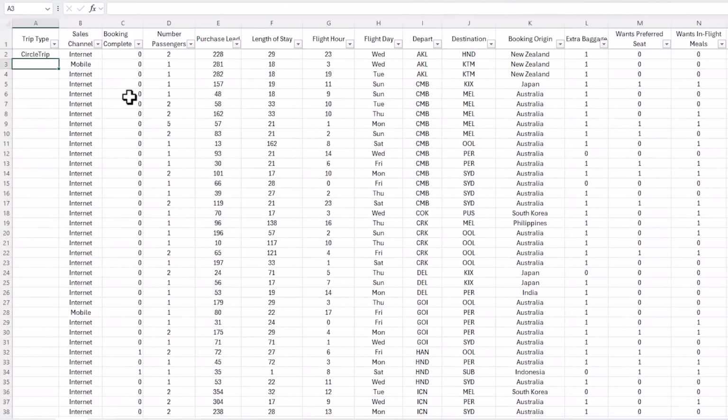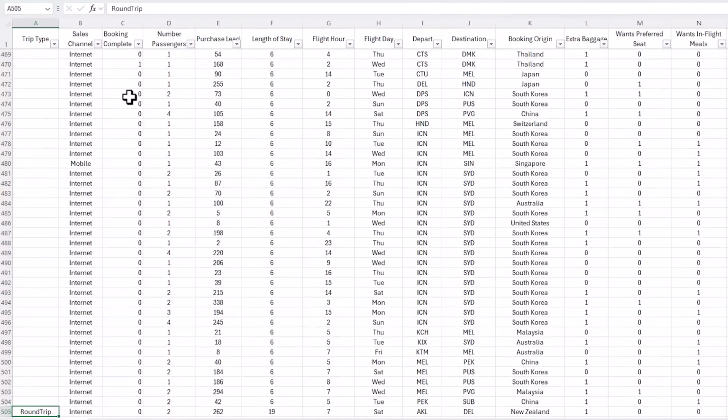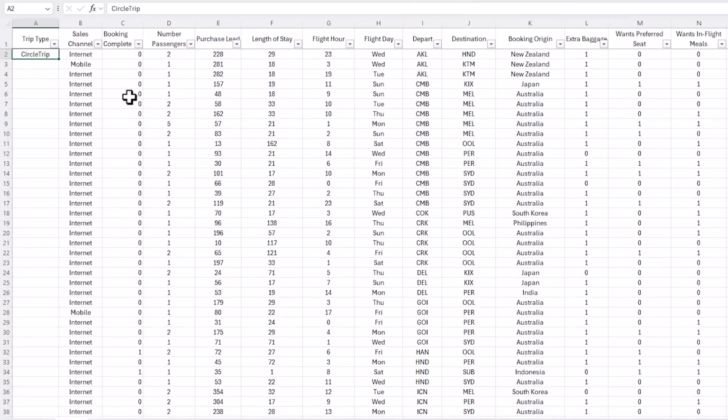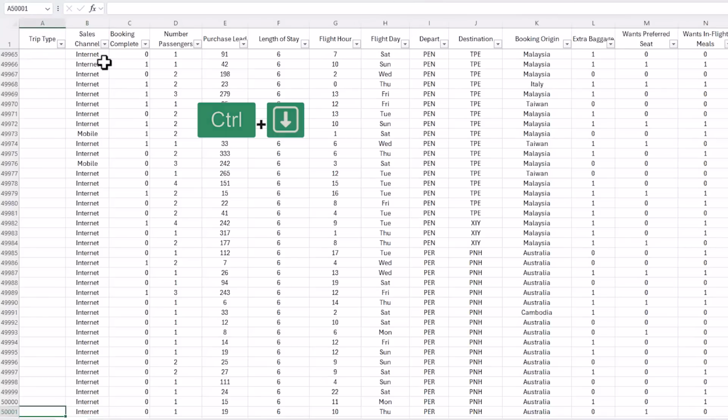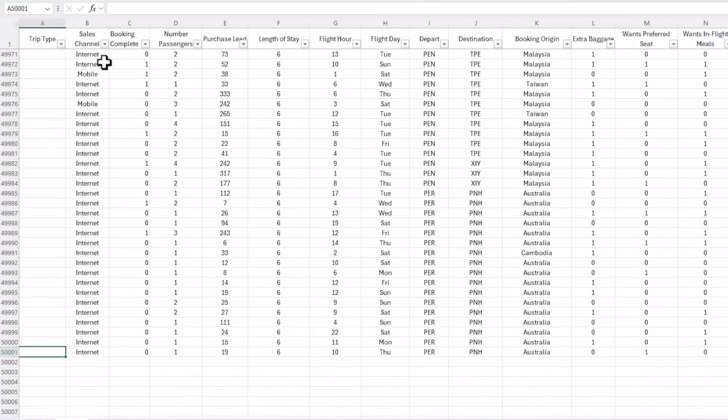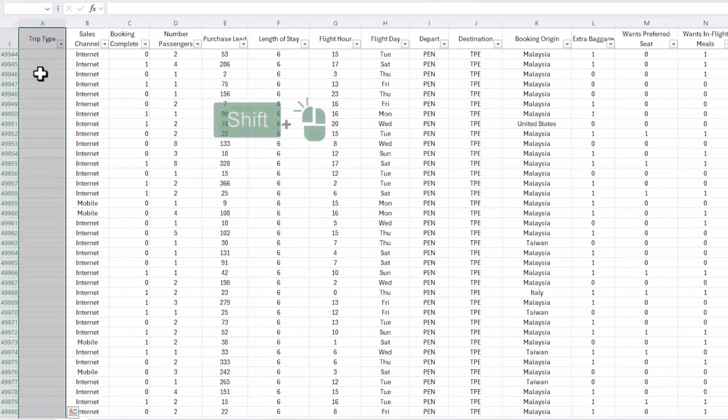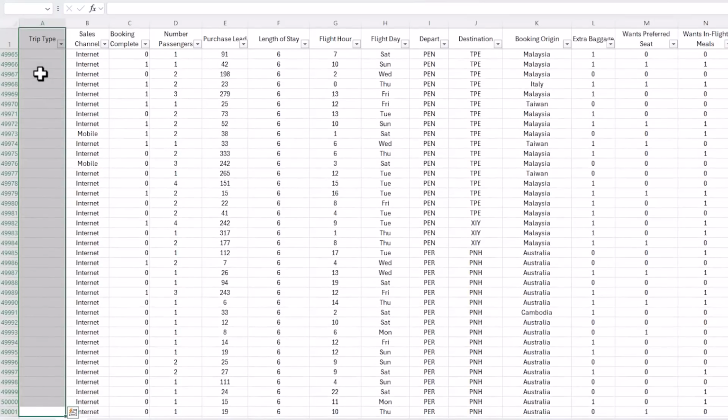Notice this first column has labels missing down the rows. Now we need to fill those empty cells in order to analyze the data properly. So I'm going to go to the next column across and Control and down arrow to go to the very bottom. You can see it's selected there, and then Shift, and I'm going to click on cell A1. It's just going to select all the cells in column A up to the bottom of my data set.